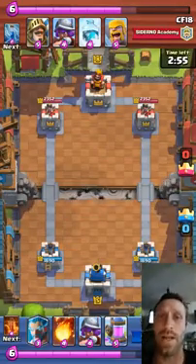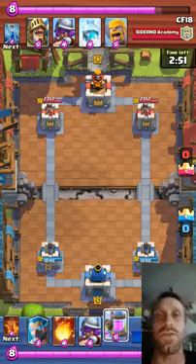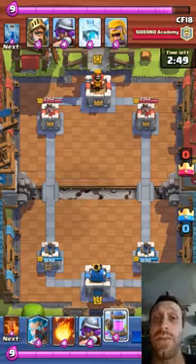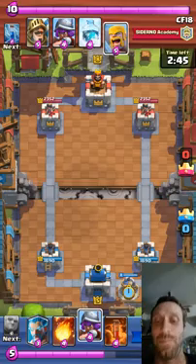So I go ahead and start out with my Elixir Pump in the beginning. It's nice when you have it in your starting deck. It gives you the advantage, but it can work against you if they have a strong push right off the bat. You can get your butt kicked a little bit.